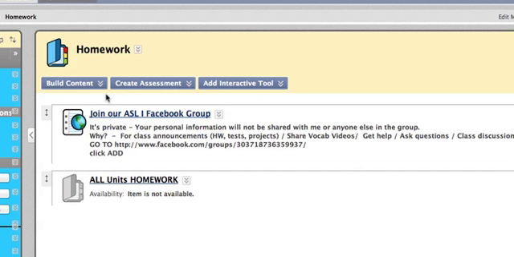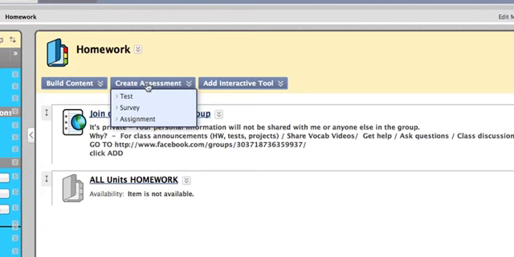What's nice about a quiz in Blackboard is that it has the potential to grade it for you if it has an exact answer: true, false, multiple choice, fill in the blank. But you can also do essay questions as well. What I like to do is, I don't always use the test for tests, but I use it a lot of times for homework, so that way I don't have to grade the homework.